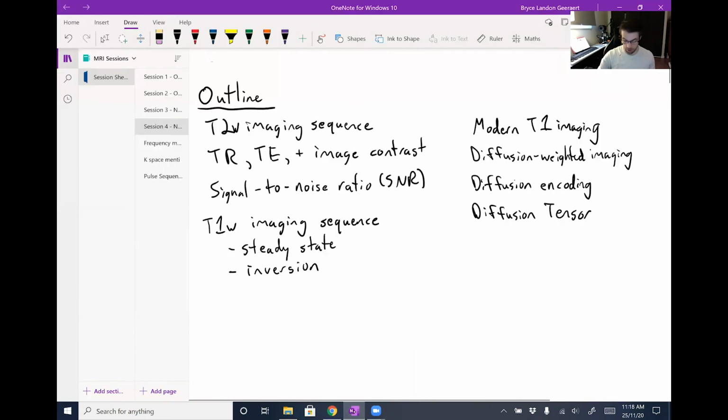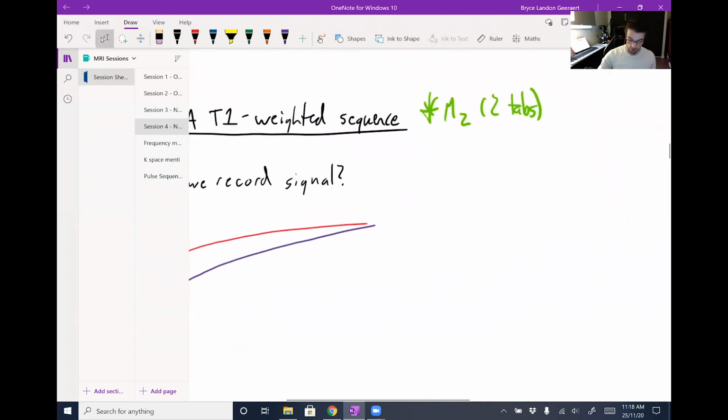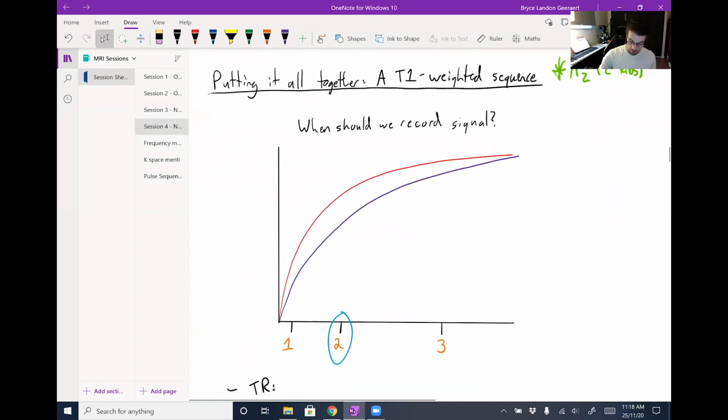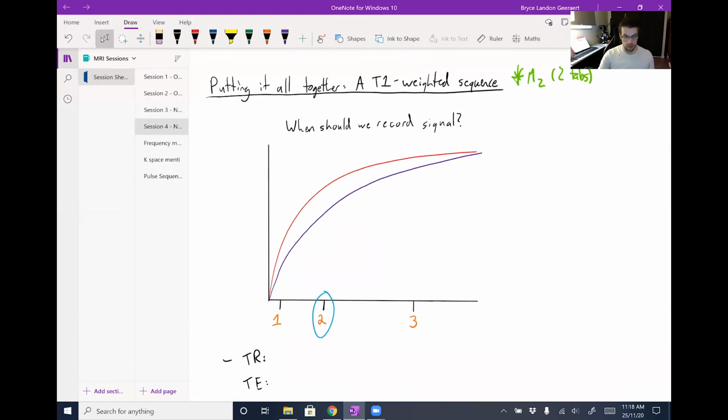All right, cool. So now that we know a little bit about SNR, let's dive into T1 weighted imaging. Before the break, we were talking about SNR, and before that we were talking about how you weight an image by T2 with that little Menti quiz. The same kind of ideas apply to T1 weighted imaging: we want to modify our TR and TE to find contrast based upon differences in recovery or longitudinal regrowth of signal in tissues, which is what T1 defines.